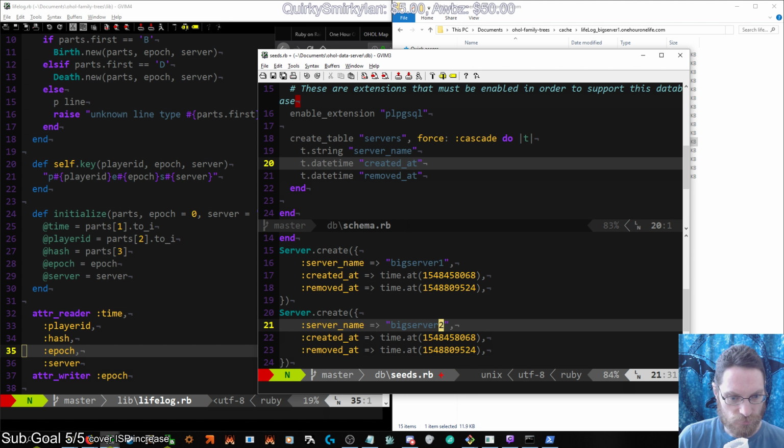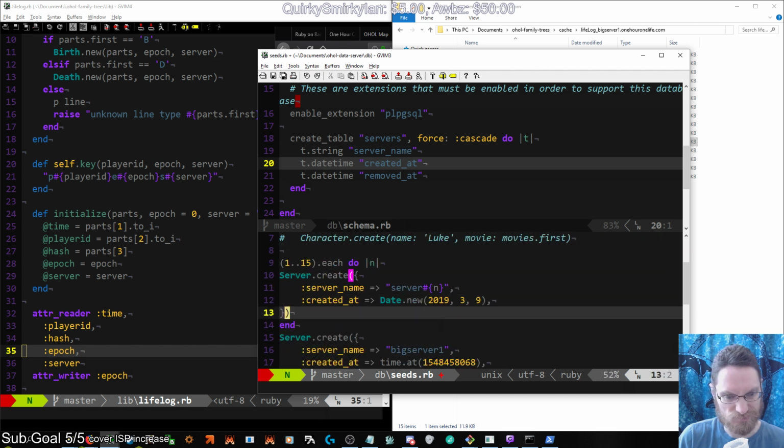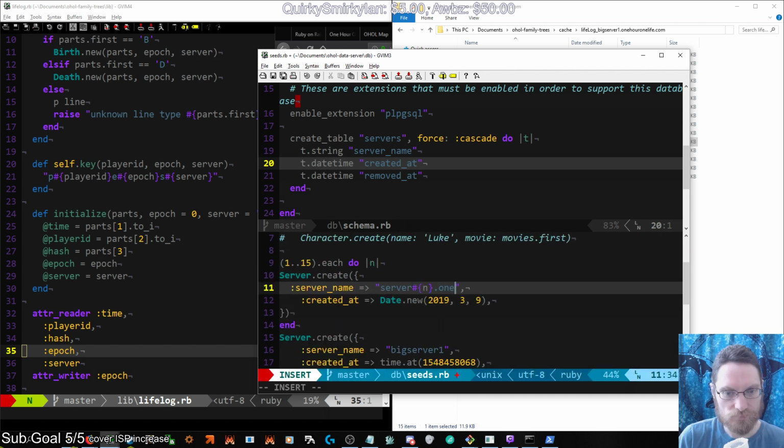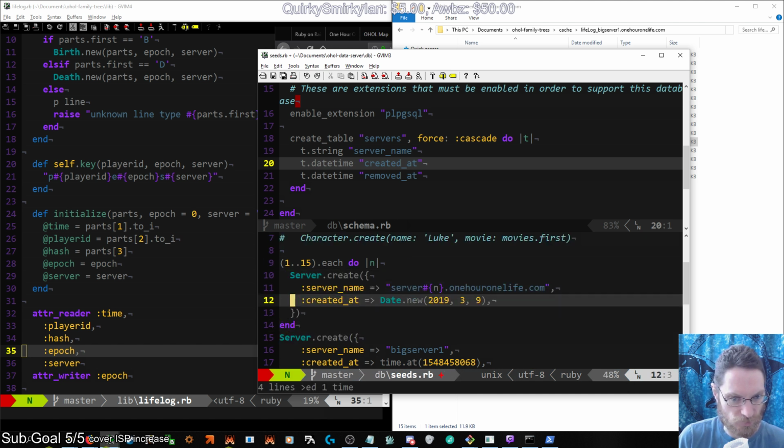Big server 2. Oh, you know what? I should probably... oh, yeah, I guess I did... Oh, because this should have been indented.